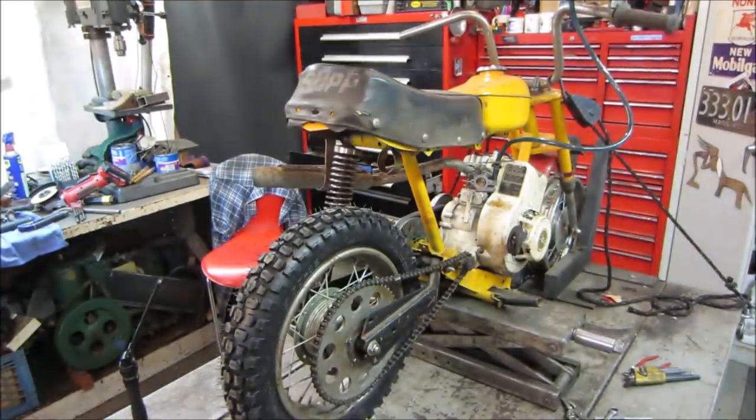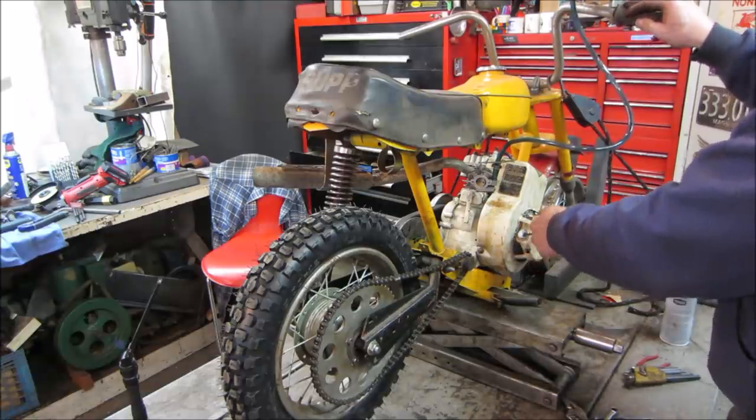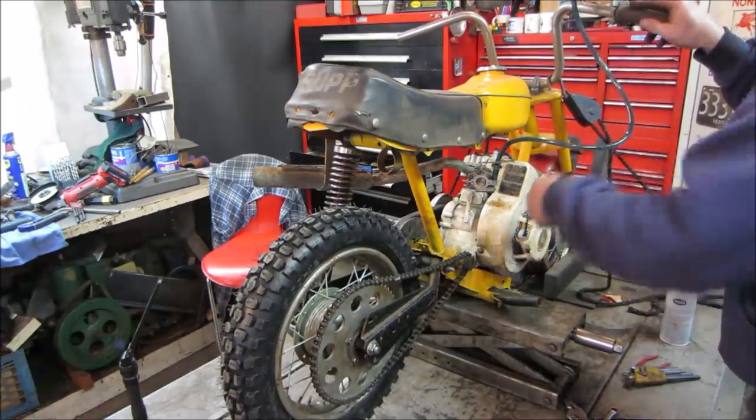Got that original two-stroke carburetor back on there now that I did the intake manifold. Let's go see if that performs any better now. If not, we'll go with that other one. But I want to give this one a shot. The choke's on.